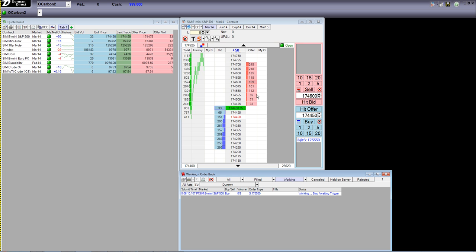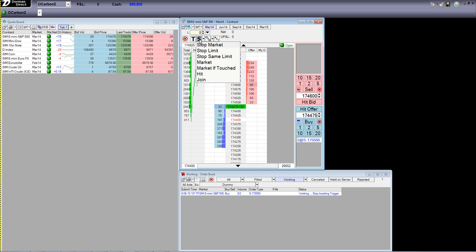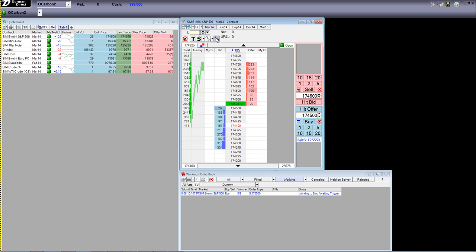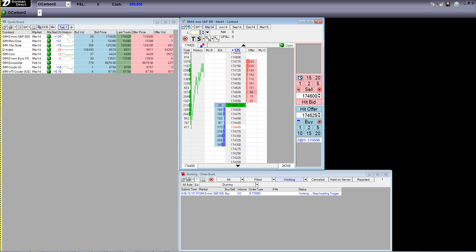Now, let's say I thought it was a great idea to just go short. So we're going to go short right at the market. We're just going to sell to best we can. We turn off the stop. Now we have nothing but limit orders. Nothing else is going to happen. You can put in a stop market, but we like stop markets only. We turn that black so it is nothing else, and we can sell one at the market.